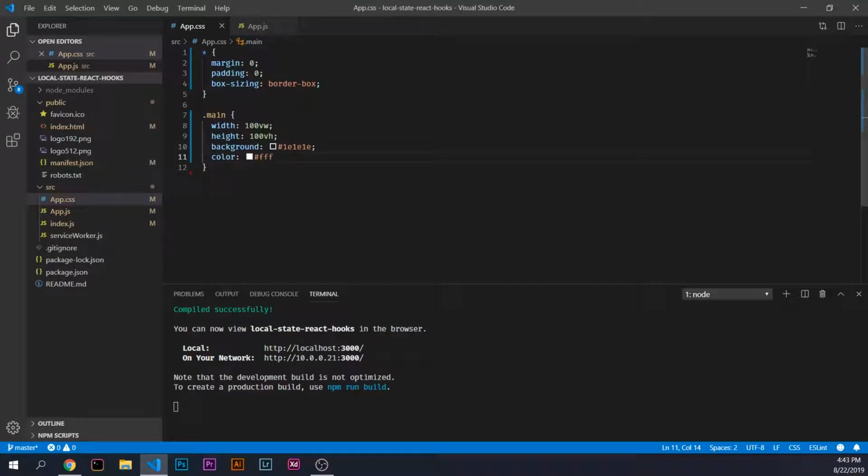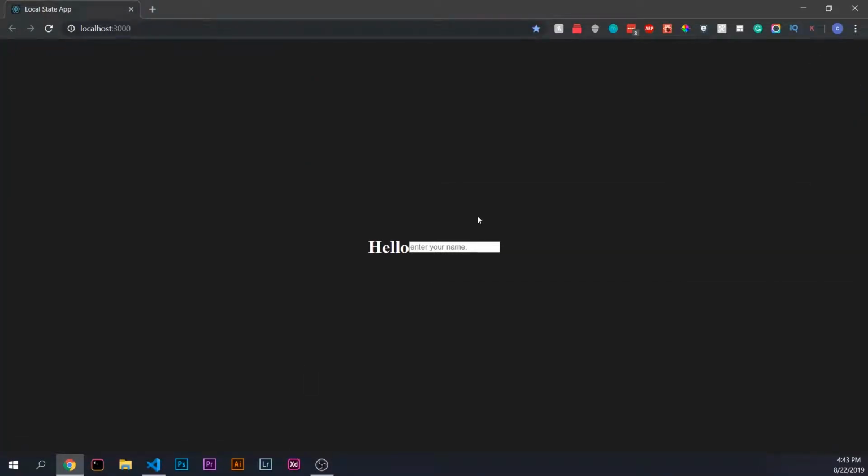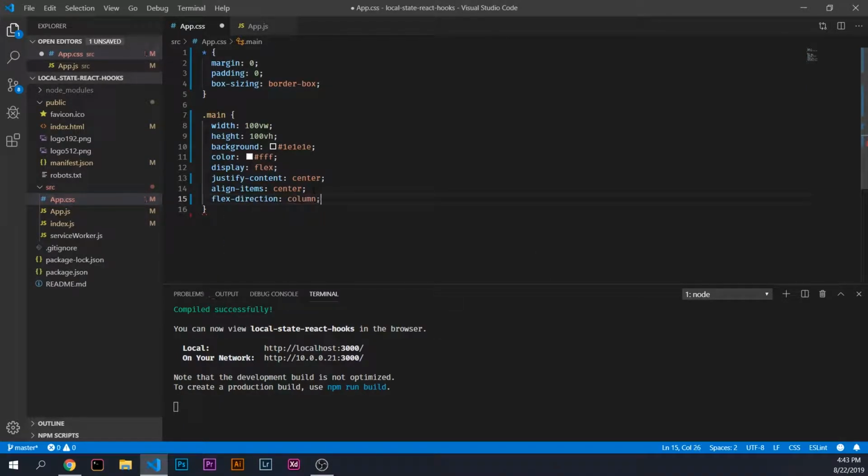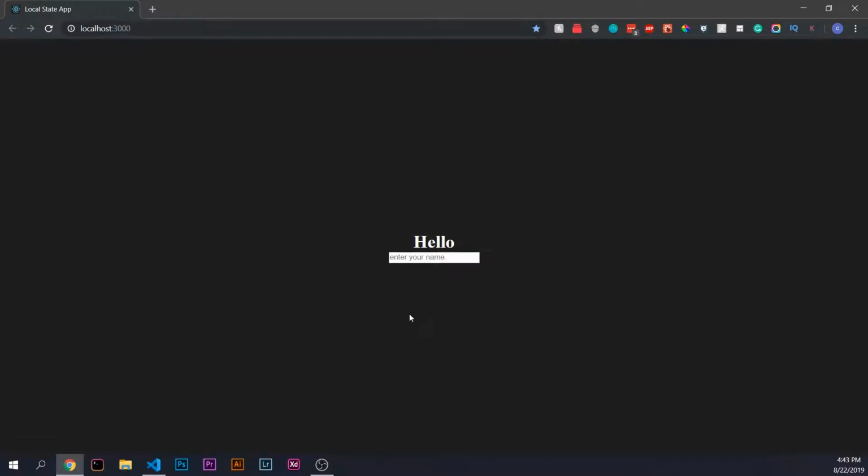So what we'll do now is turn this into a flexbox. Display, if I can spell. Oh, I was waiting for it to pop up. Display, there it is, flex, justify content center, and align items center. So now everything should be pushed into the center of the page. They're side by side because we declared a flexbox, and that's the normal state of a flexbox, to be side by side. We actually want these to be on top of each other. So we need to change the flex direction from its default to a column. And now they are stacked on top of each other.